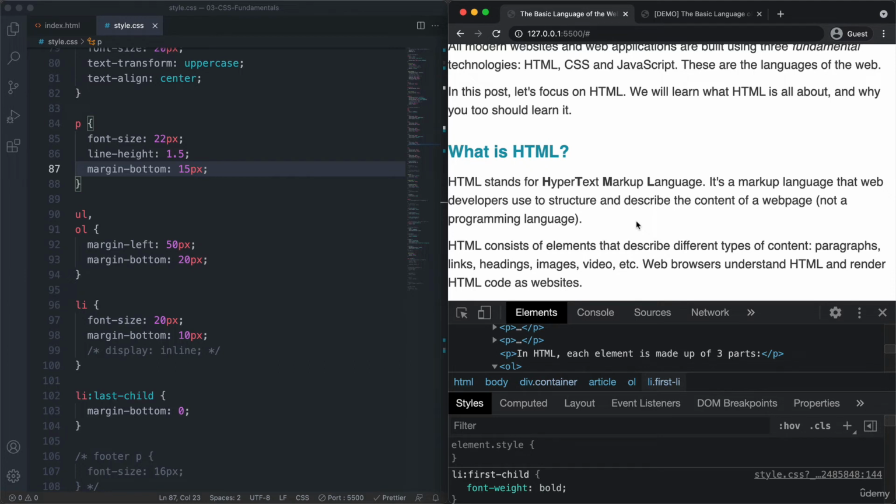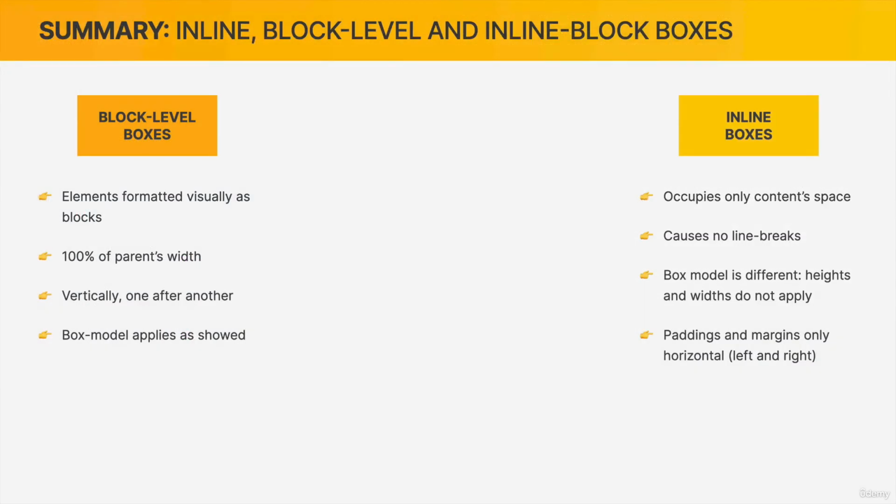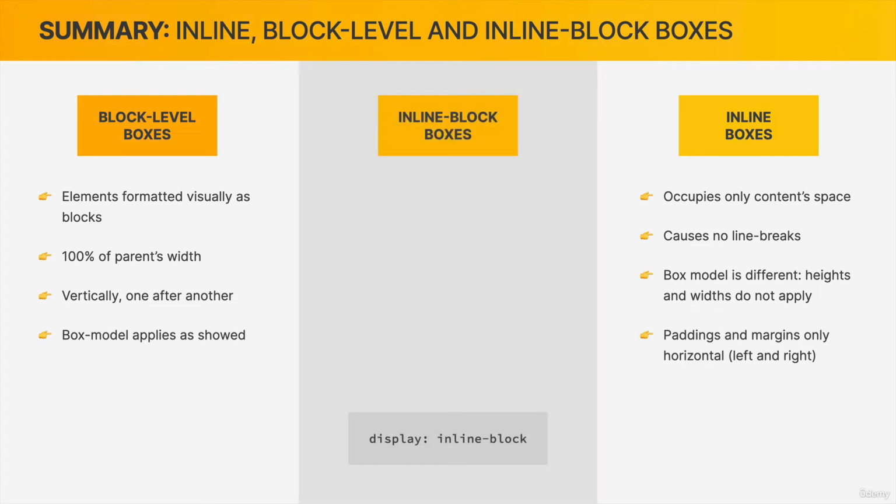Now, in many situations, what makes even more sense is to transform a block level element into something called an inline block element. So basically, that's a mix of inline and block level. So let's quickly check out what that means. So here we have a quick summary of both the block level and the inline boxes. So we already know that, so we don't need to go over all that again. But then there's basically a third type of box, which is a mix between these two. And so that is, as I said before, the inline block box.